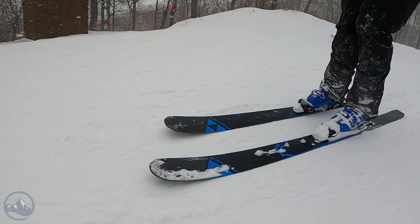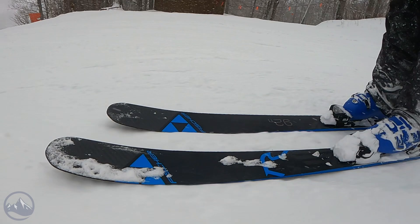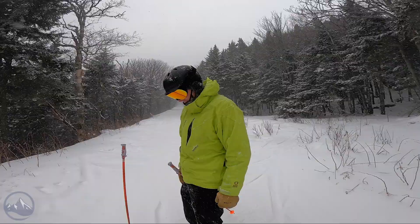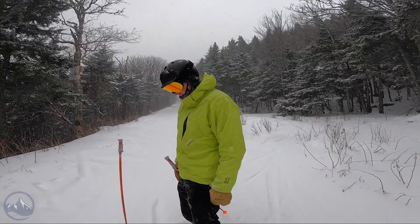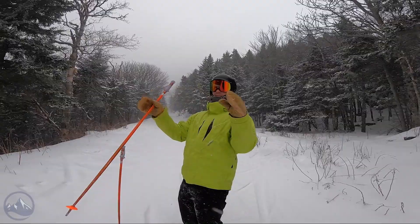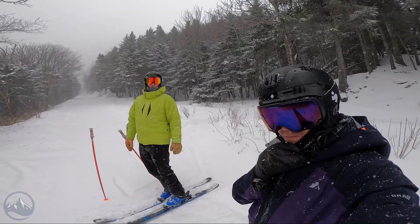Stiff through the tail, metal underfoot, and that center core — we had that cutaway ski that showed the construction really well. That metal underfoot connects to the carbon nose, which is pretty cool, but then it ends at the back foot. You can really see it on the ski. And then just a pretty simple wood core throughout, but the way they shape that wood — their arrow-shaped design — makes it bite in a little bit more.